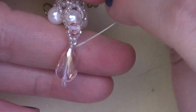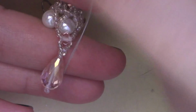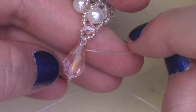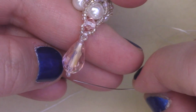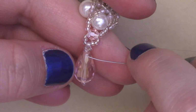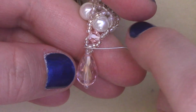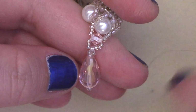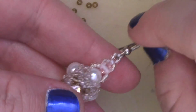For a through drill, I don't know what that terminology is called, horizontal drilled, it's a bead, not a drop. So what I did is I added 1 size 15, 1 size 11, my drop bead, 1 size 11. Then I passed immediately back through the drop bead and through the size 11 at the top, added a size 15, and then went back through the size 11 right at the earring. Reinforced, added everything else. So once you've finished doing both earrings, go ahead and attach your ear wire through that hole in the top, and you will be finished.